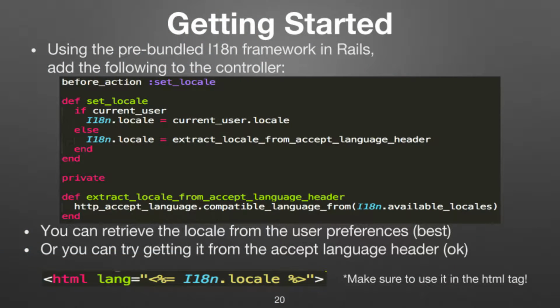So let's get started. With a Ruby on Rails application, which Watson Explorer is, the very basics that you need to start is to be able to set the locale. The locale of the user who's logged in is usually the best way to get it. There was some talk earlier yesterday about message interceptors. One way to do it is to have some sort of around action or before action handler in Rails that allows you to intercept the message before you start doing any other processing.